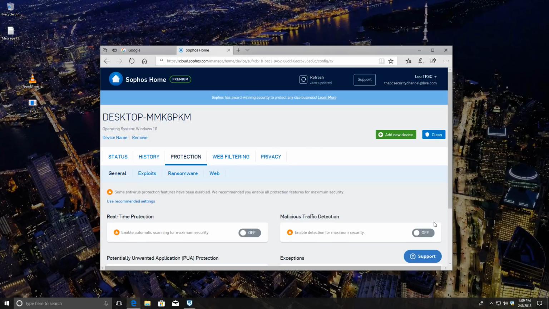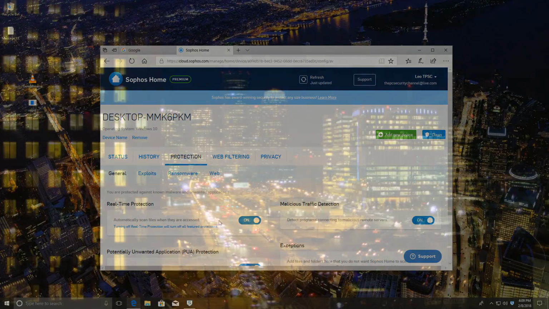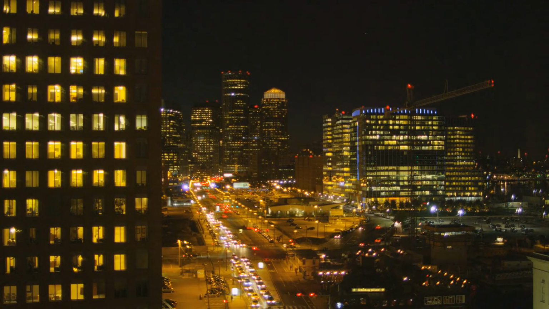I would definitely recommend checking it out. If you're in the market looking for a home security product, it seems to be one of the more effective options out there. And I personally like the web interface quite a bit. It seems to work seamlessly. It's a very polished and well-designed product, which definitely gets my recommendation. Maybe I'll make some more tests with this in the future, but for now, I hope you enjoyed this video.